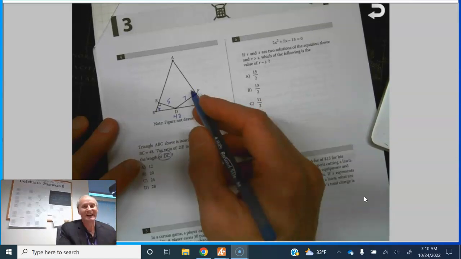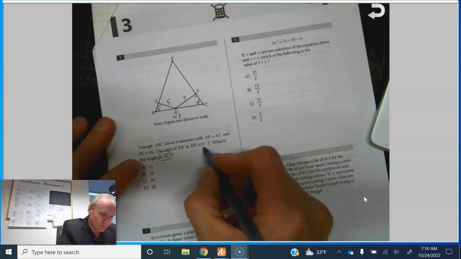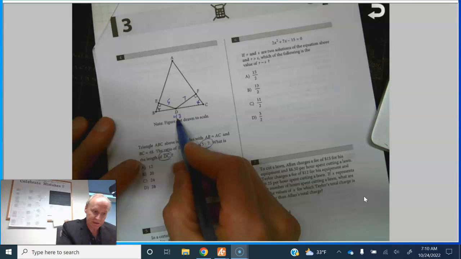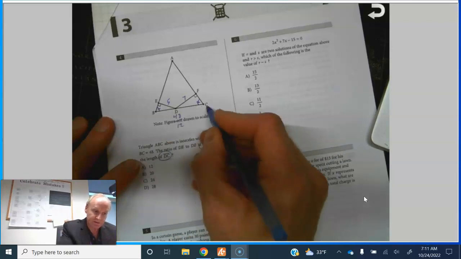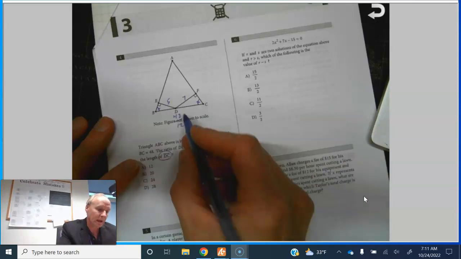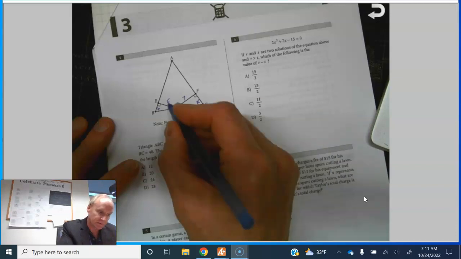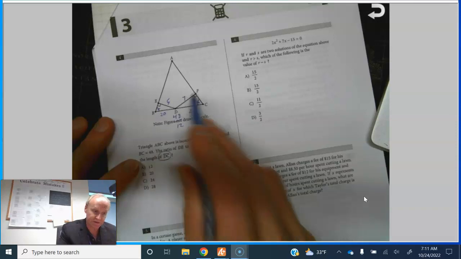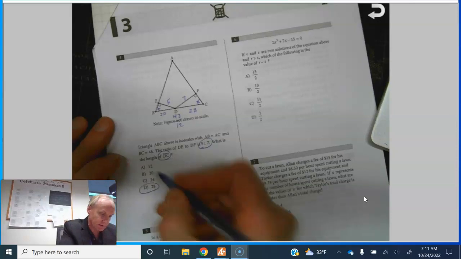So this one is a pirate problem. We want 12 shares altogether, and if I divide this by 12, I get 4 for each share across. There's 12 sections all the way across. Think about it like that. And each one is worth 4. So this is going to be 28, and this is going to be 20. I just divided it up into the shares, 5 to 7. So 20 to 28, and we want DC, which is 28. That's D.